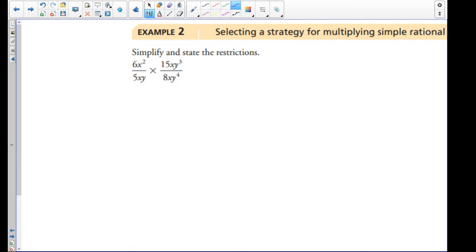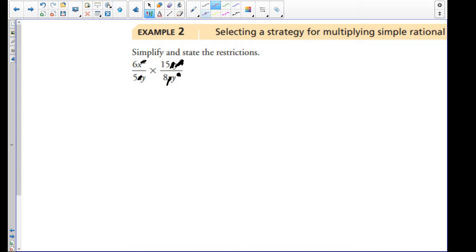Okay, so following through again, I'm going to start with the y's. Most people start with the x's. I've got 3 y's on top of 4 y's, so I can get rid of all my y's on the top and get rid of 3 on the bottom. That leaves me with just that 1 y. Right beside it, I have an x over top of an x, so I'm going to get rid of that. In my first one with the 6x squared over 5xy, I've got 2 x's on the top and 1 on the bottom, so I'm going to get rid of 1 x on top and 1 on the bottom.